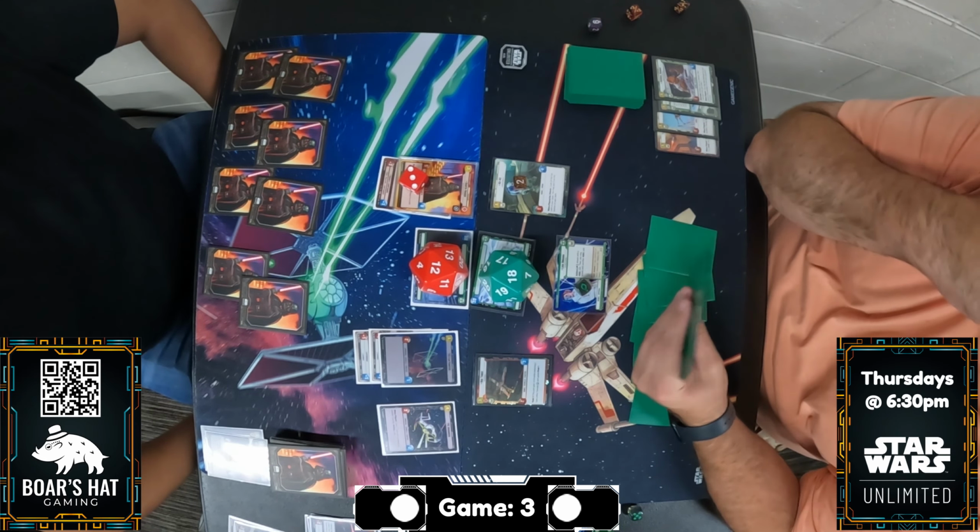I am gonna use Leia's ability, and I am gonna hit your base for two, because he has raid one from him. Yep. And then another three, so five total at your base. 17. Okay. I'm gonna claim. Ooh. It's not cool, dude. Alright.